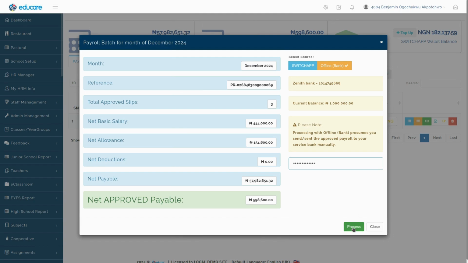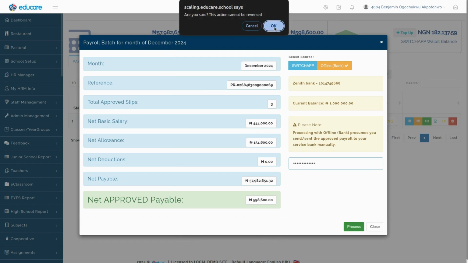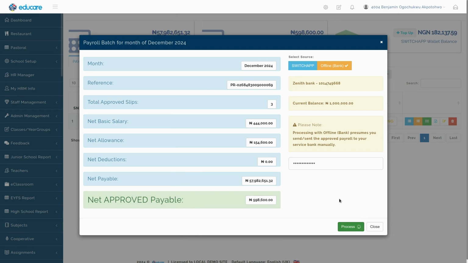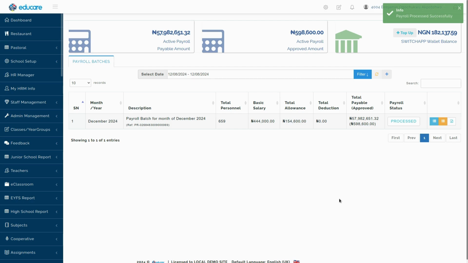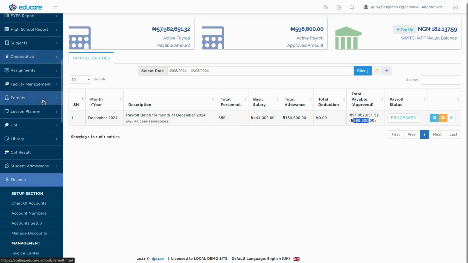Then confirm that, and the system will process this particular payroll using the offline schematics. The only ones that will be processed from here are the ones that have been approved, which is a total of 598,600. Of course, by the time we get to reports, we'll see how everything reflects in the ledger.